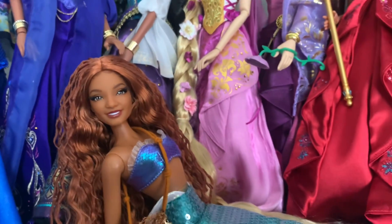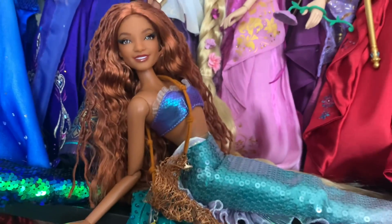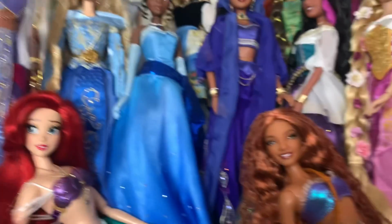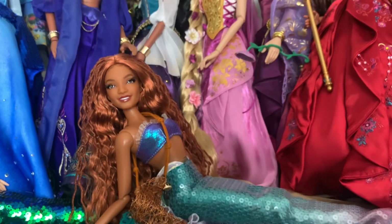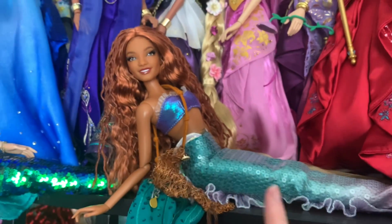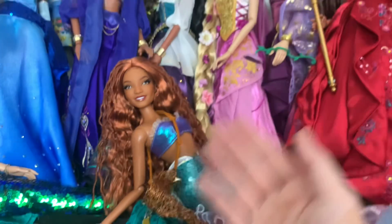I actually used to have the live action Belle doll. I still have her dress. I don't have a Belle doll at all, but if I ever get one, she'll wear that dress, maybe. It depends. If I like the dress she comes with better, then no, but I kept the dress just in case. Or if I get a 17-inch singing doll, because I do actually like the 17-inch singing dolls, and I would display them up here.